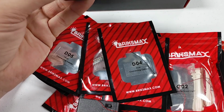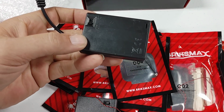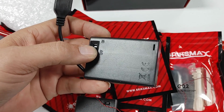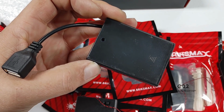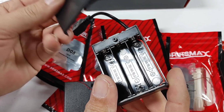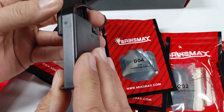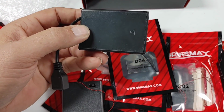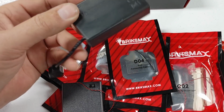So I have to say, even though this is probably my favorite kit, as far as for the particular application that I'm going to be using this for, which is a facility, I don't want to have batteries and everything. Again, everything that I'm doing in this project is going to be for a company. And with any company, I'm going to tell you right now, they are not going to want to worry about changing batteries in their display. It's just not something that looks professional in any way, in my opinion anyway.